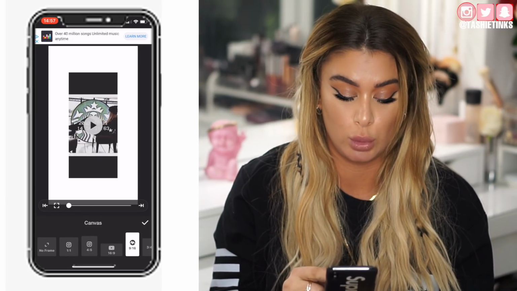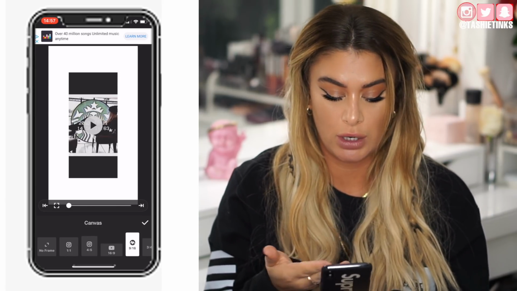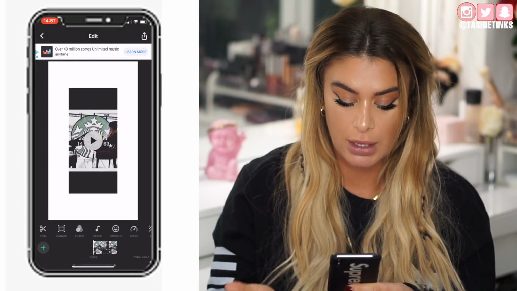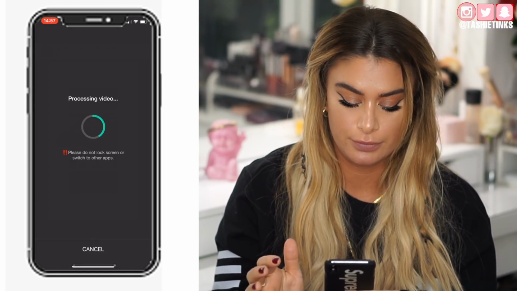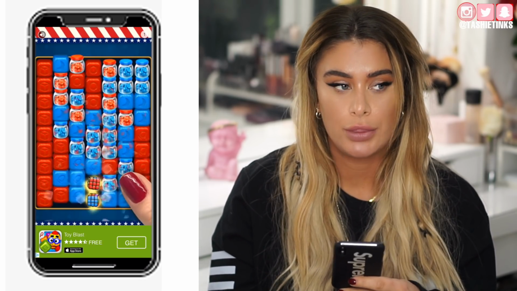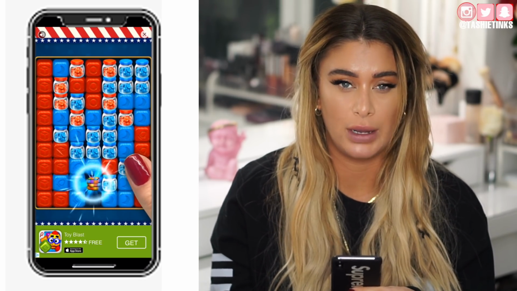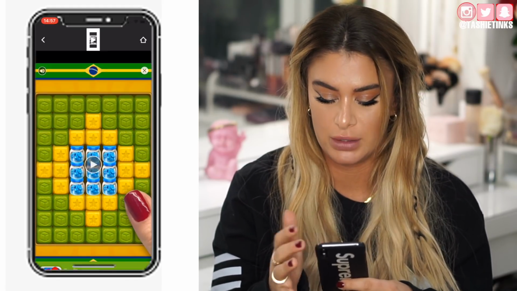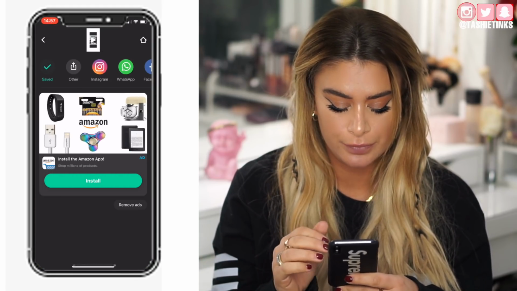And then you can make it fit the screen, or you can make it smaller. So this is how I do my borders. So for example, with this one, I could make it like this, and then I would just go ahead and save that. It has ads, which is really annoying. These apps I believe were free, but I have bought add-ons for them as well, so it depends how much you want to invest in it really.